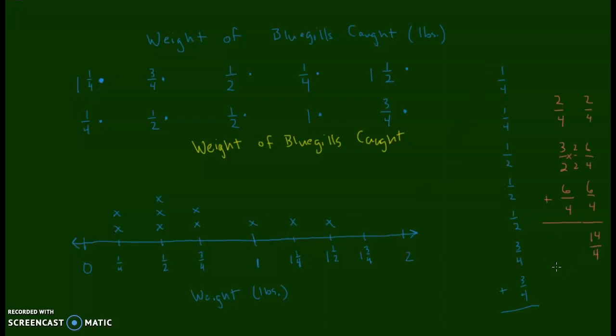We could leave it as 14 fourths, or we could turn it into a mixed number. I'm kind of running out of space here, so I'm going to switch colors so we can see it a little bit better. I'm going to do that up at the top. So 14 divided by 4 is 3. 3 times 4 is 12. So we'd have a remainder of 2. So 14 fourths is the same as 3 becomes our whole number. Our remainder is our numerator, and then our denominator doesn't change. So 14 fourths is the same as 3 and 2 fourths. We could even write 3 and a half.